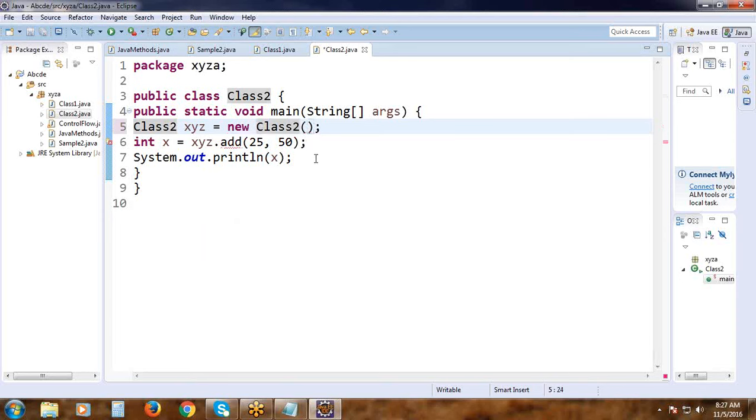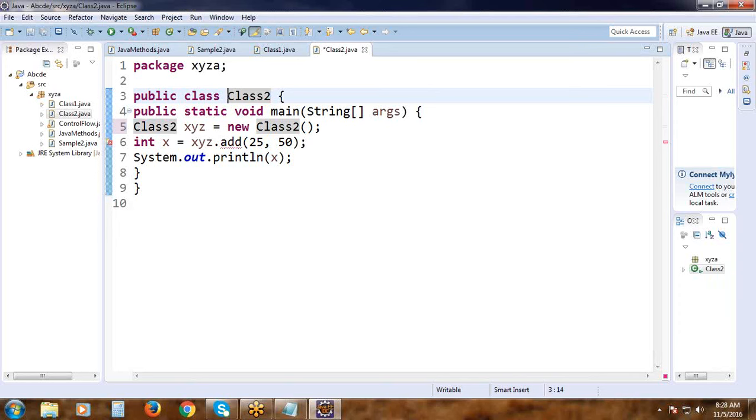You can create, but you cannot access this method. Observe. If you try to use the inheritance concept, what is the keyword for inheritance? I don't know, sir.